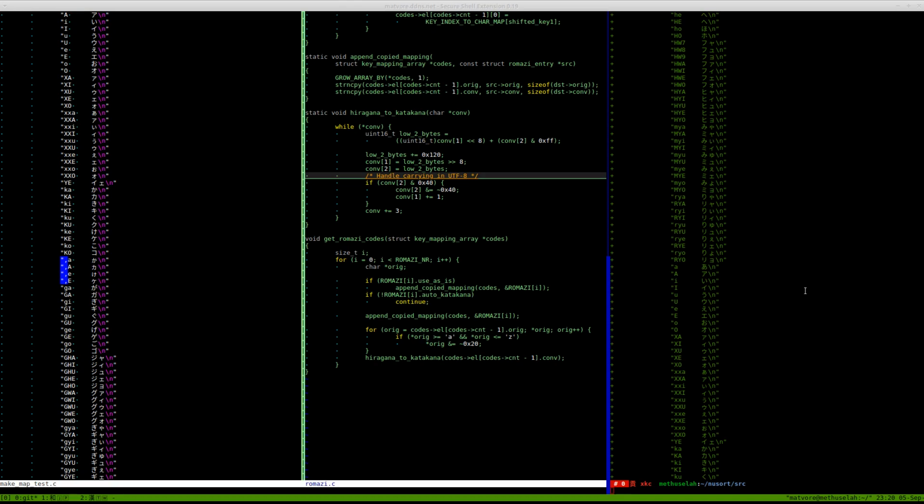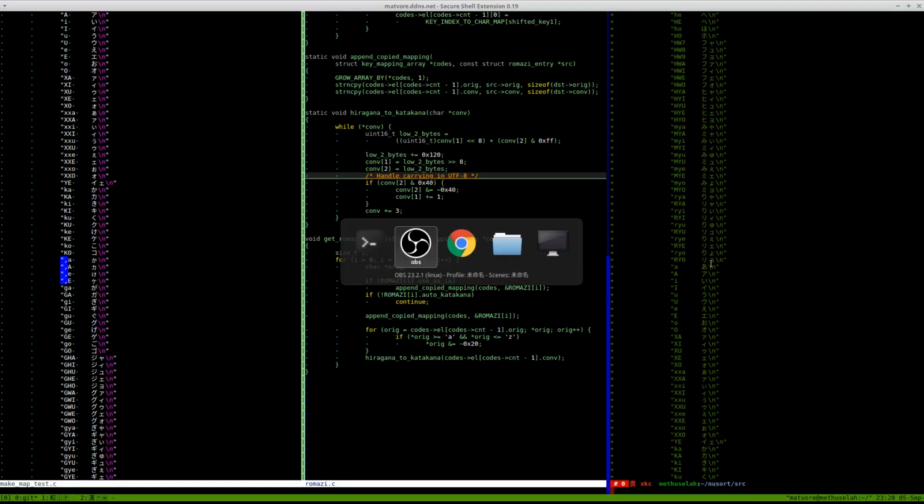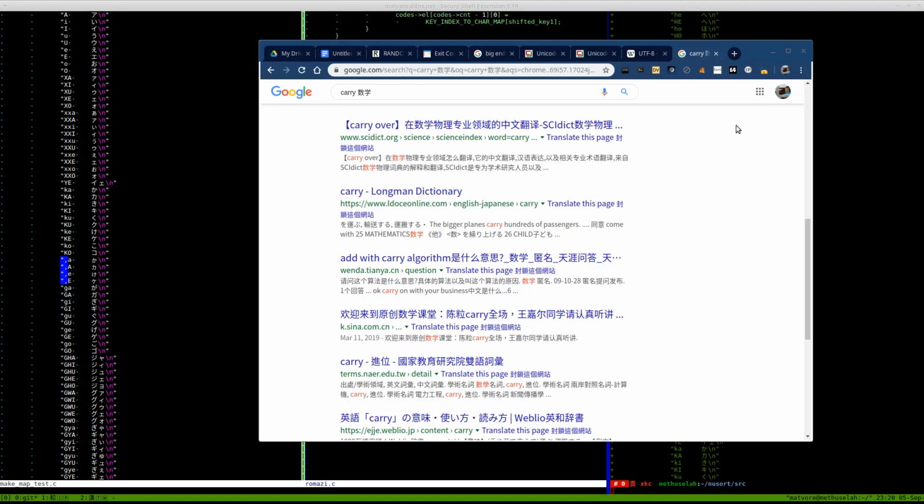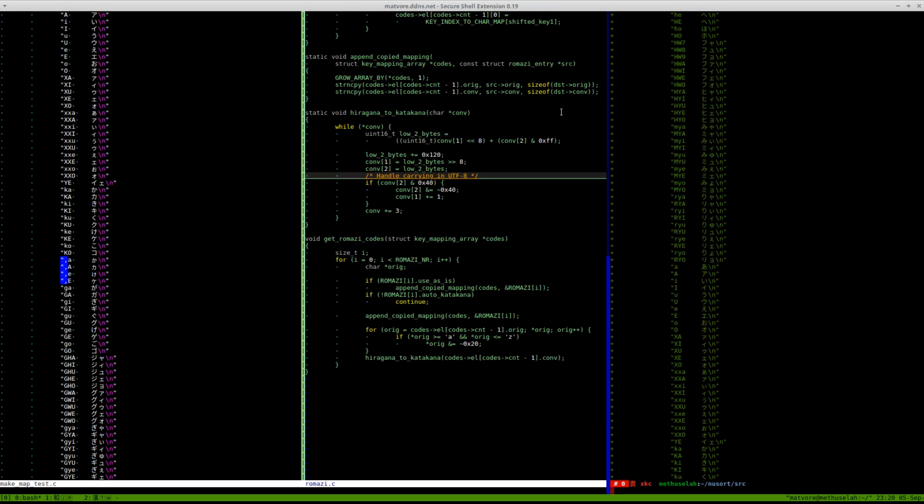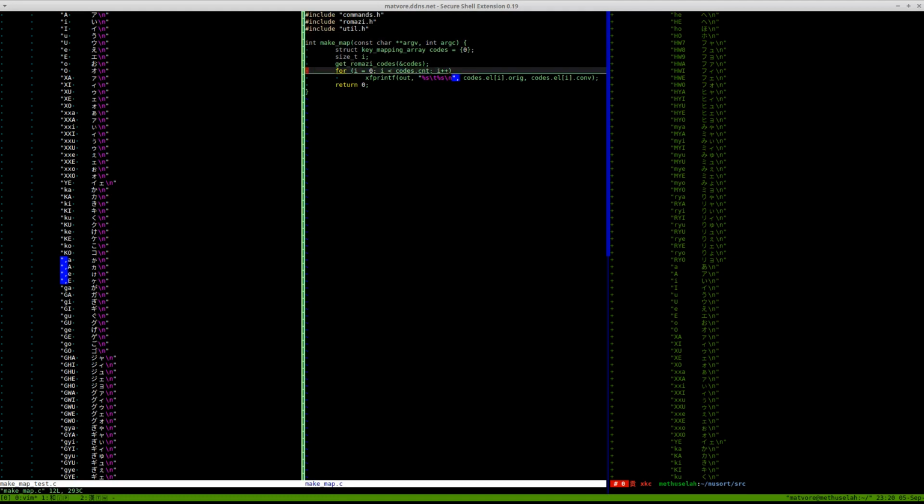Okay, I realize I forgot a few things. So we didn't actually free the array that we allocated in the make map command implementation over here.